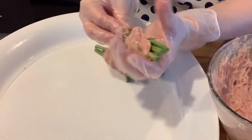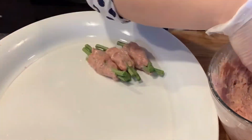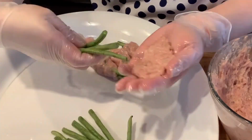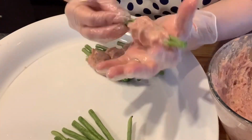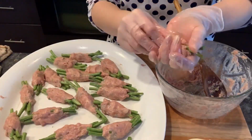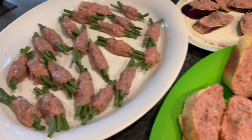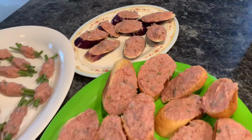Apply some cooking oil onto the gloves. It really helps. It helps the process go so much quicker and not as messy because you don't have to worry about the meat spread sticking on your hand. You can repeat the same step until there's no more long beans. And that's it. We got everything done. Next, we're going to fry them.